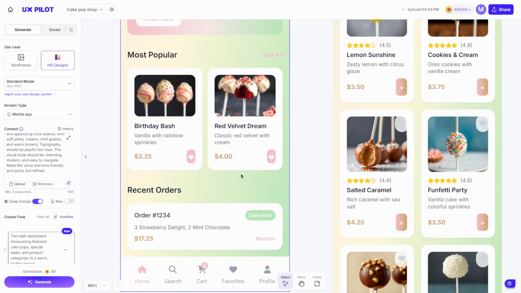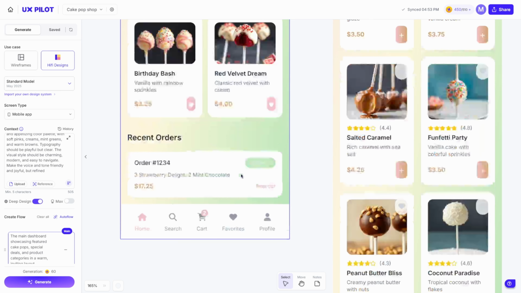Then recent orders has absolutely no business being here in the homepage. Okay, this is not supposed to be a design review, but I think you agree with me that until now, the user experience doesn't seem ideal. And my problem with this is that this tool is called UX Pilot, not UI Pilot. And I know I say this often, but we can clearly see something here.